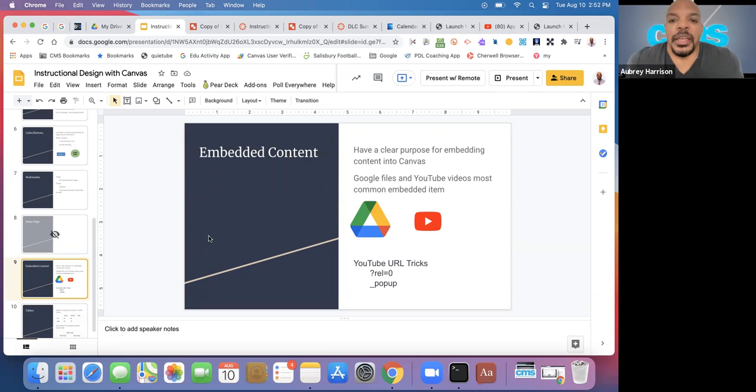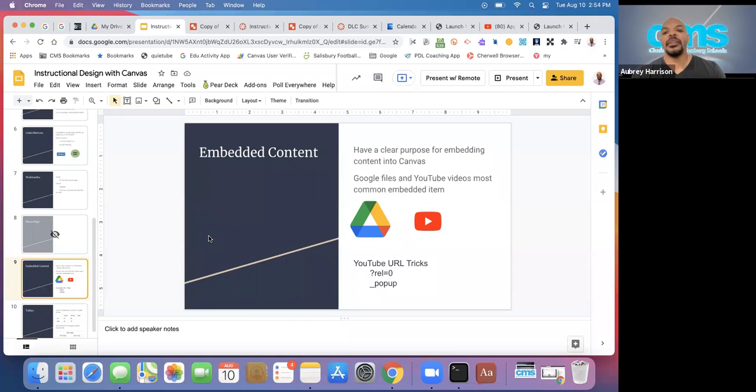Sometimes we will put things in a Google Doc and then just embed the Google Doc. If there's a clear purpose for that, then by all means, go ahead and use it that way. There are good reasons for embedding content like Google Docs or Google Slide presentations into Canvas. However, there are times where we are embedding things that could be placed directly into Canvas. So as you're embedding things, look at it and ask, can I just place that into Canvas instead of putting it into a Google Doc and then embedding that into Canvas? Just something to think through as you're doing this.